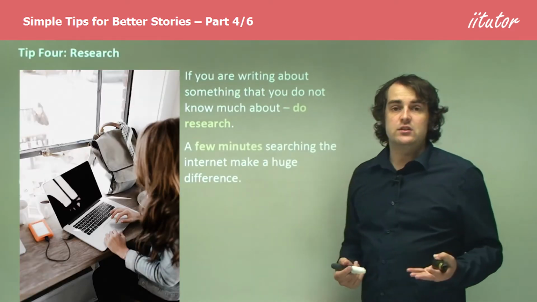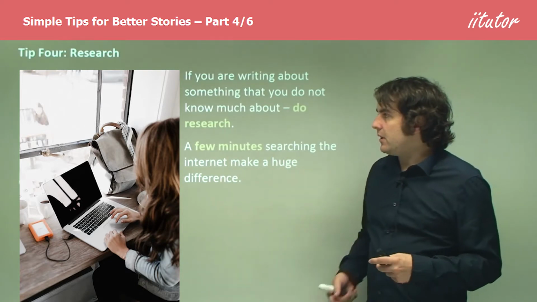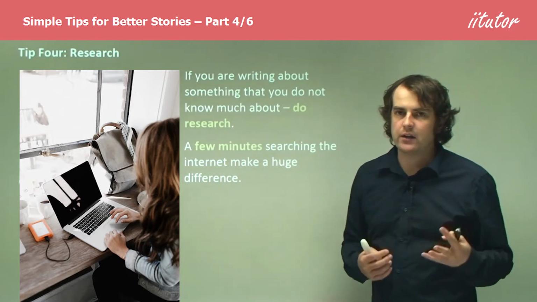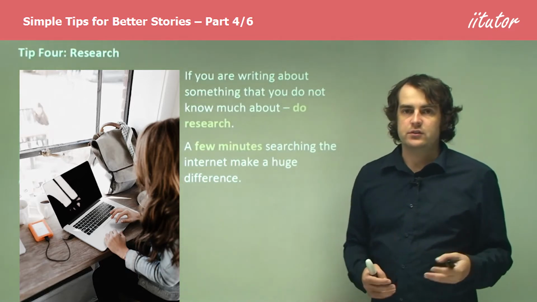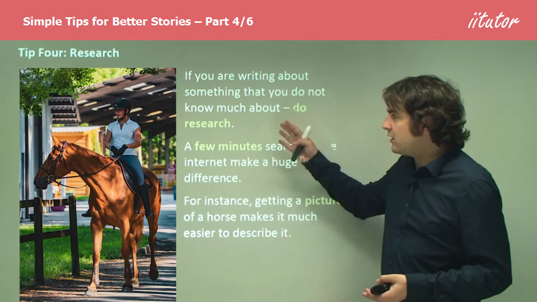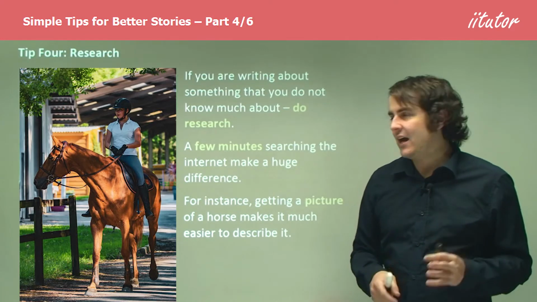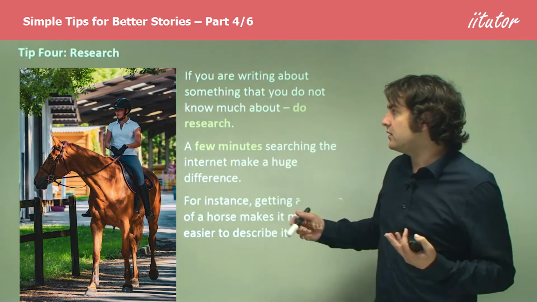It can even just take a couple of minutes if you just do a quick web search on what it is you're talking about. So let's just say I wanted to write about a horse galloping and I didn't really know how to describe it. One of the things I could do is watch some videos on horses galloping, or I can just get a picture. So I can get a picture like that, and if I really wanted to go into detail, I would use that picture and start describing what I see in the picture.